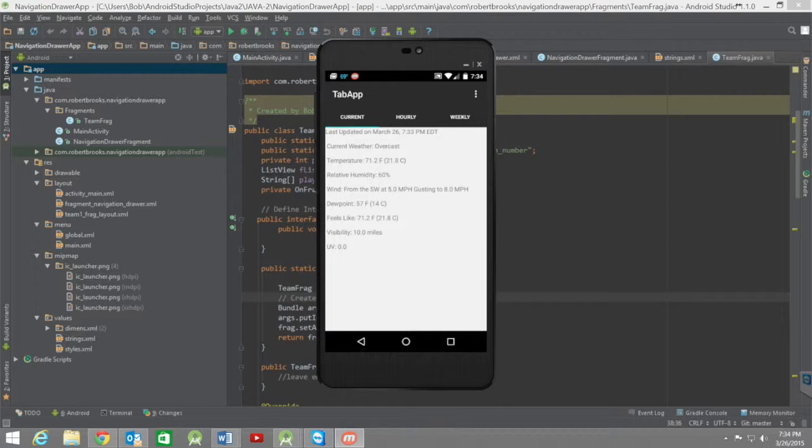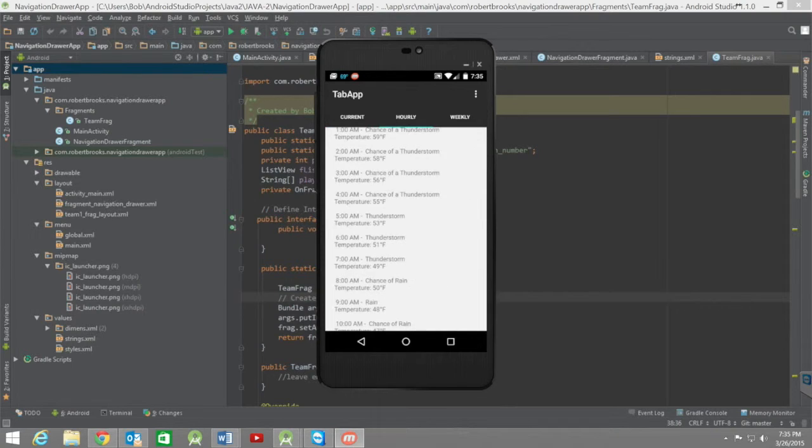This is populated by the Weather Underground API. I set it to a static location instead of doing a location from the application for this purpose. I set it to Charlotte, North Carolina, where I live. So basically you have your current conditions, where it has a detailed report of the current conditions.